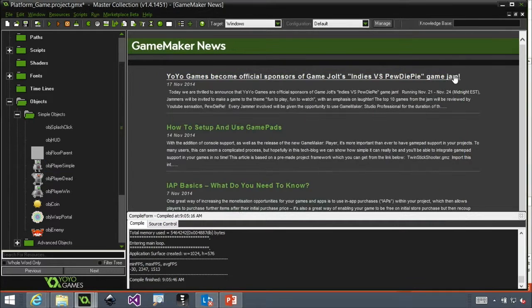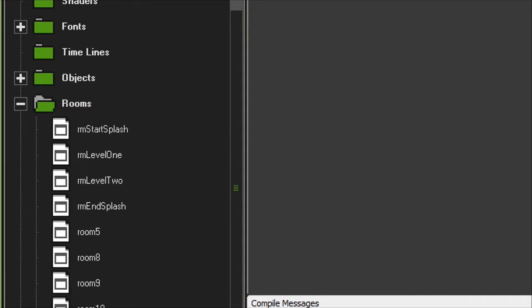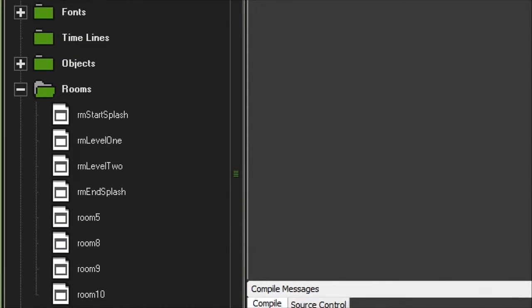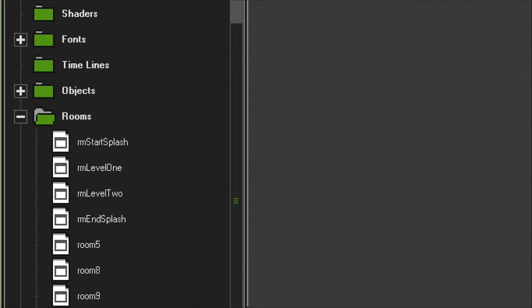They actually need somewhere to interact in, and so that would be rooms, and Natalie can show you a little around there. So if we look over at the room tree, you'll see that we have the start splash, level 1, level 2. So the room section is actually ordered by how you have it here in the hierarchy. So it's going to open with the splash, and then you want to have it in order of the levels that you want it to play in.